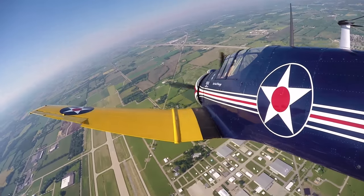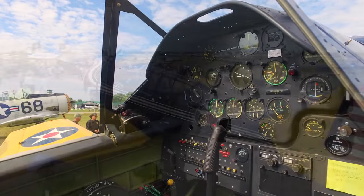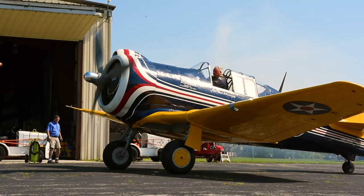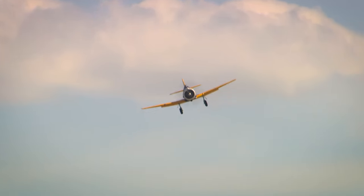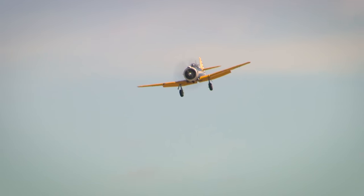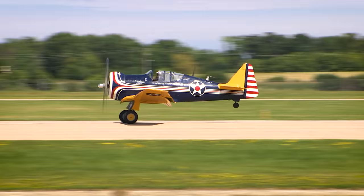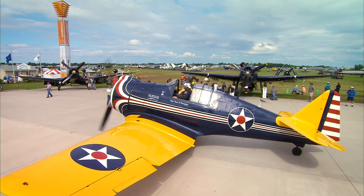It just loves to be in the sky. Paul may not be here, but this P-64 has certainly found its home and is among friends. It's really great to be up here at AirVenture. Seeing this airplane fly again for the very first time in over 28 years at AirVenture is just phenomenal. It's like coming home again, back to Oshkosh, and being with our friends — that's what Oshkosh is all about.